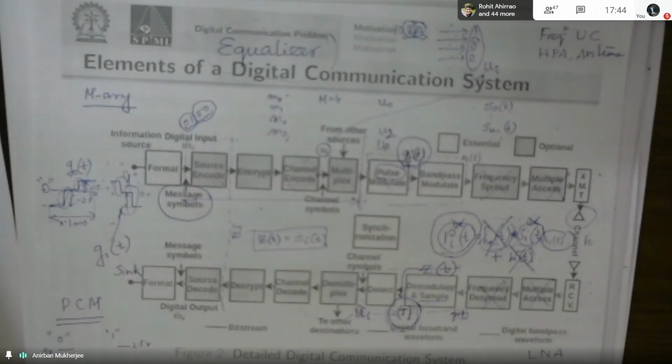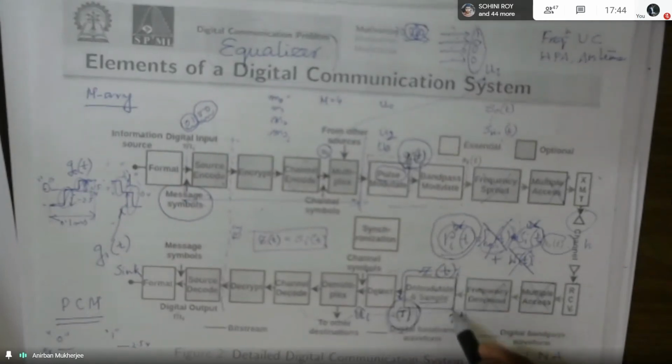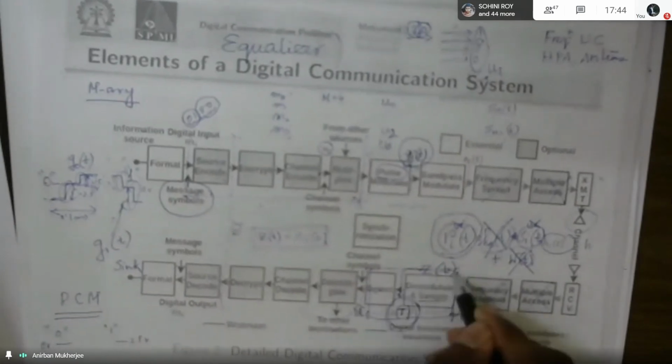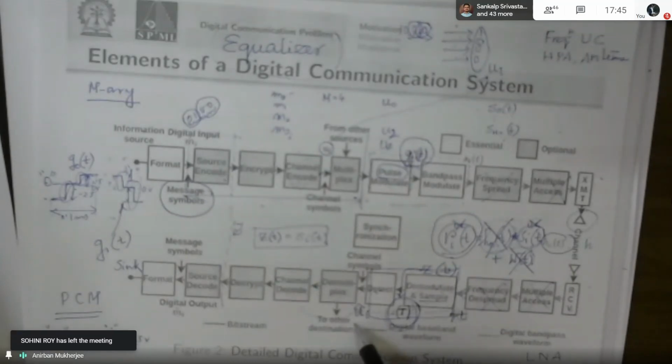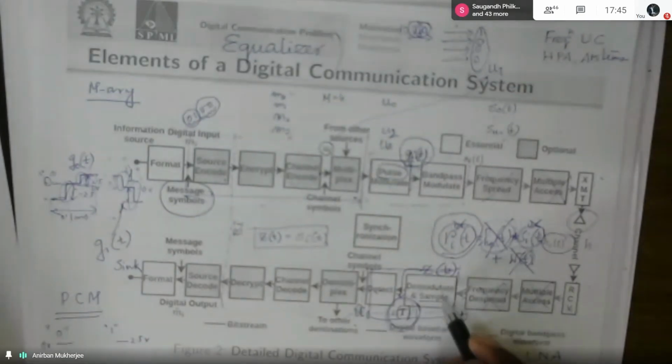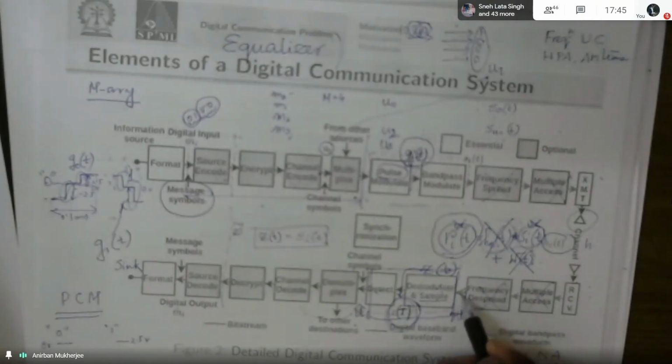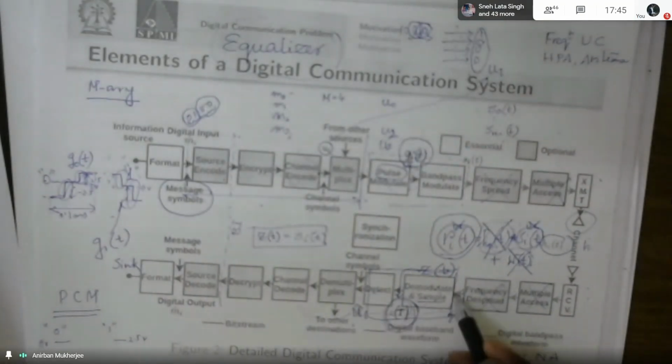Okay. Now, please remember demodulation and detection. Sometimes you will see these used directly in one block, demodulate and detect. Because directly you are getting this RT and finally you are getting some sort of a channel symbol. All together they are said to be demodulate and detect, or demodulate, sample and detect, in one block. So we decide what is your input and what is your output, and based on that we decide what is meant inside, because a lot of terms are used interchangeably.